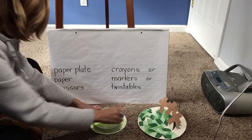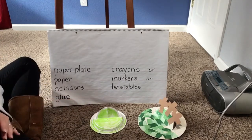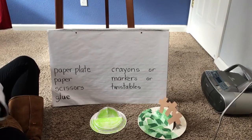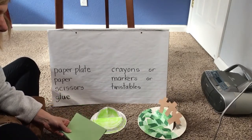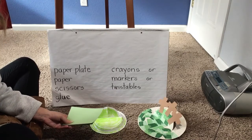All right, now I'm not going to do the whole plate with you today, the whole craft. I'm just going to show you how to start because I would like you to take your time and enjoy it. You don't have to do it speedy with me right now. You can enjoy it after you see my steps.